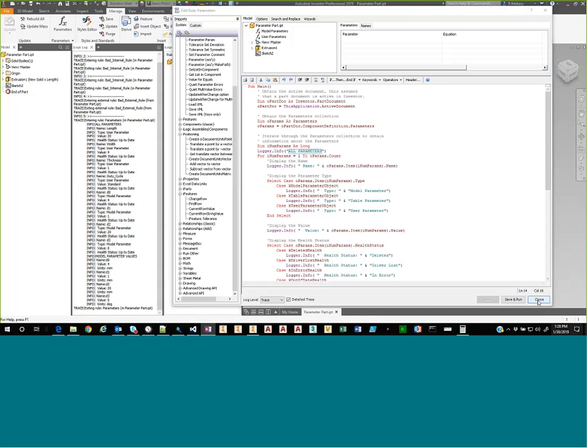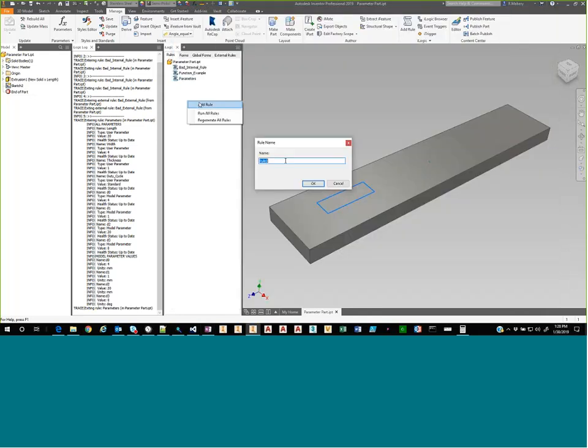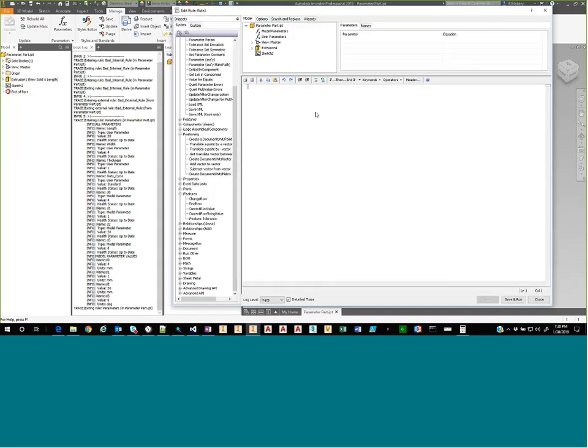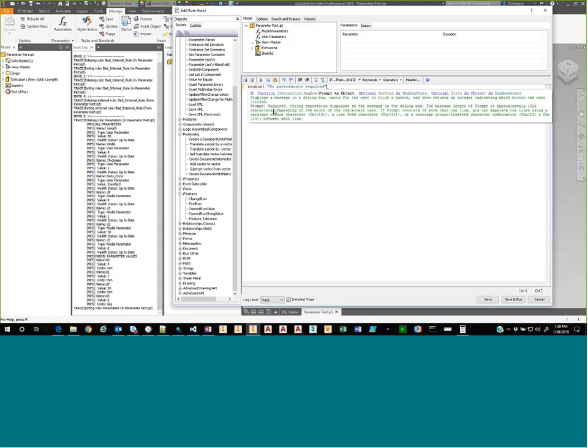All right, so I'm going to go ahead and close that. I'll start another rule here. And a little bit more about those parentheses when I'm moving things from VBA. If I simply try to draw a message box, if I could type today, right? This is the way it would come inside of VBA. I don't need those parentheses when I was copying something over. Inside of iLogic, I'm going to need those parentheses in order for that to work.